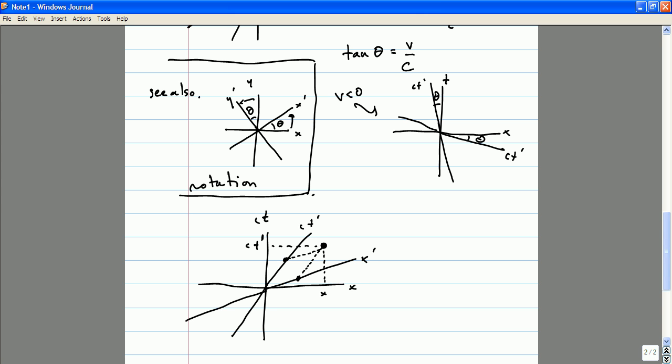Question? So when v equals c, if they're exactly touching each other, you won't be able to connect the points. Exactly. Another way of saying that is that if you take v equal to c, then the x prime and t prime axes coincide, and you can no longer label events on this space-time diagram by values of x prime and t prime. So what we would say is that the coordinate system no longer makes sense. Good. We will always, in this class, at least consider boosts where v is less than c. Any other questions?